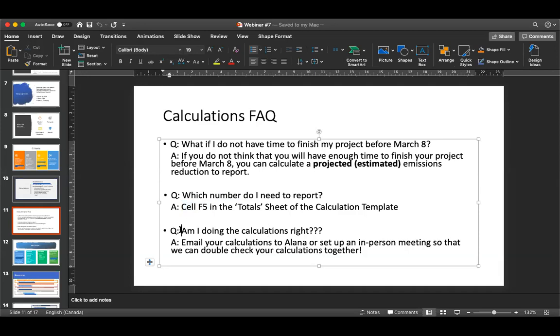And if you have any other questions about the calculations, if you just want to make sure that you're doing it right, send me an email. You can include the calculation template as an attachment so that I can review it, or we can meet in person and we can do the calculations together. So there's really nothing to worry about. I can help you through all of your questions with calculations. It's nothing too complicated once you understand it.